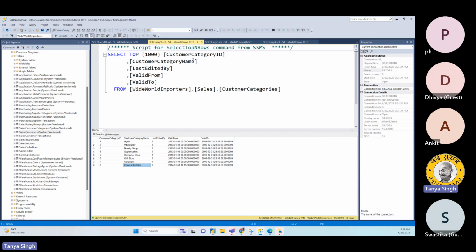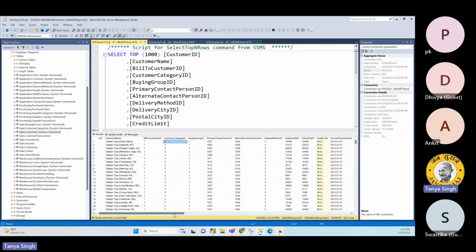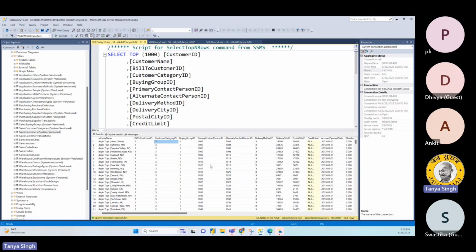No, that's category name. Even though it will be the name, it is coming from different tables. We got the customer category ID that is joining to the customer main table, and primary contact person ID.